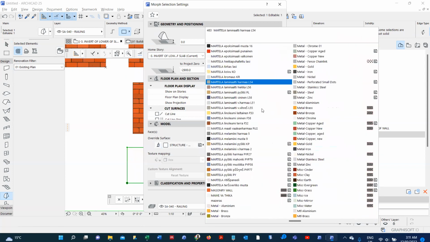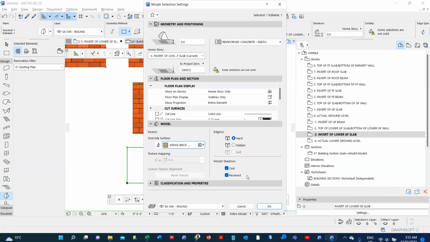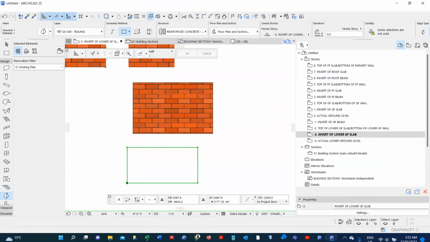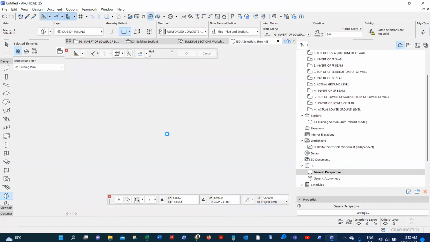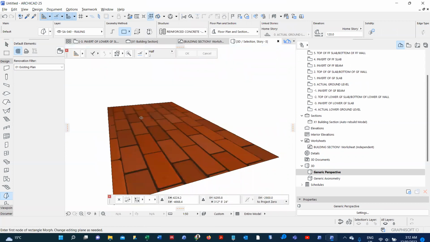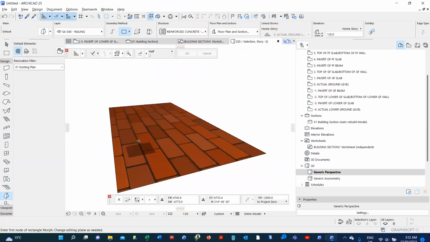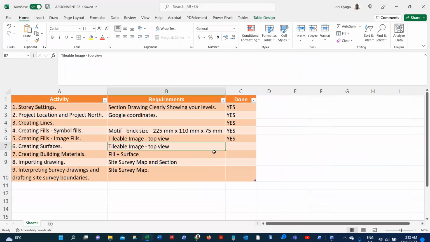Let's look for it where we placed it. Kenya brick wall and say, okay, let's look at it in 3D. You can see that that reflects what we have just created. Okay, so with that, I think we can also take that one that we have done.